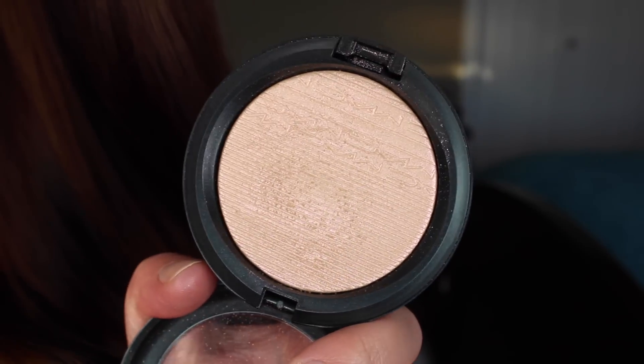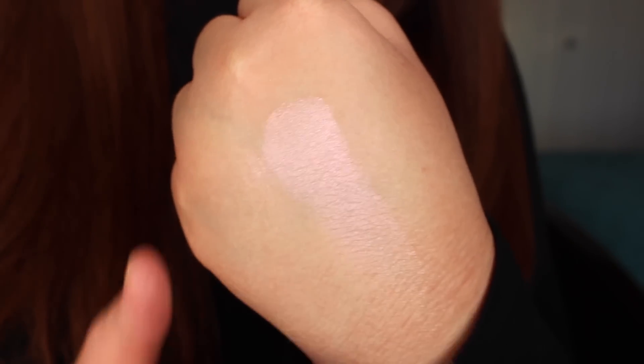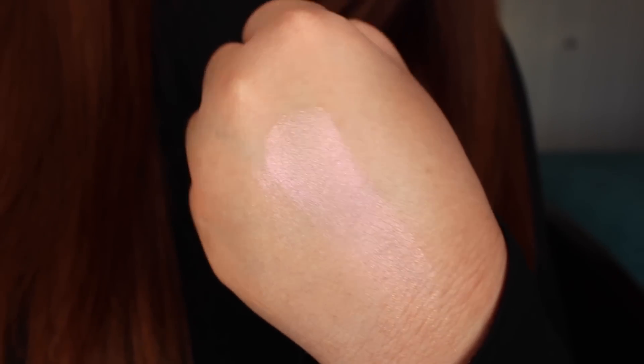It's got little lines and then the MAC logo embossed into it. The texture is very smooth and buttery — it doesn't seem too powdery. That is so pretty! That duochrome — I don't know if that's picking up on camera from this distance, so I'll do close-ups too. That's so intense. It's got some definite small, fine glitter in it. It's not just like a satin smooth kind of finish, so that's going to come down to your personal preference. I don't mind a little bit of shimmer.